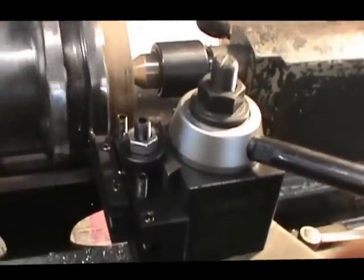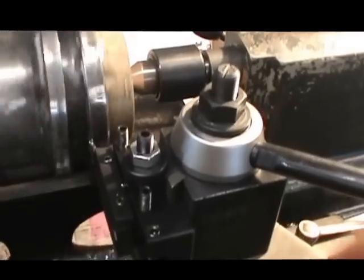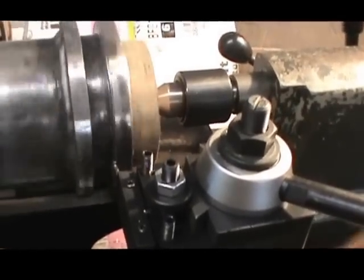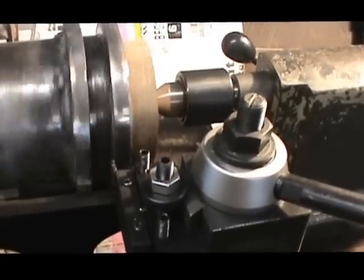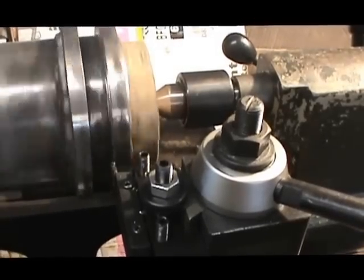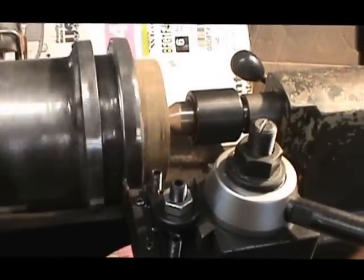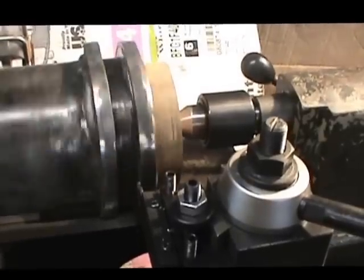Alright, we've set up now and we're making a skim cut down on the inside of that first collar. We're going to do the same type of process on the other side, to the left of where that tool point is right now, to establish a little over a 3/4 inch width to make room for the shifting collar. Alright, so you can see how that's working right now. We'll pick it up in a few minutes with another cut.